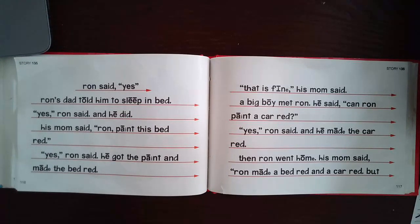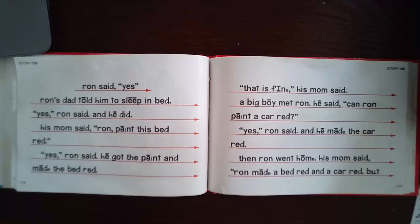Did the boy ask? Get ready. Yes, can Ron paint a car red? What did Ron say? Get ready. Yes, Ron said yes. Did he make the car red? Get ready. Yes, Ron made the car red. Keep reading. Turn the page.